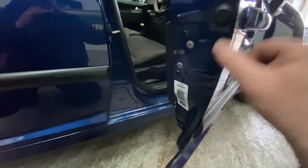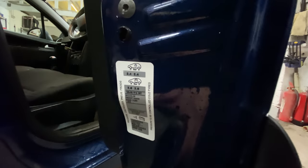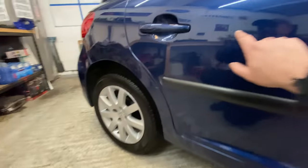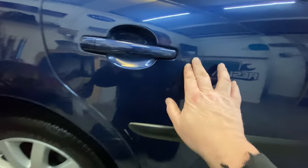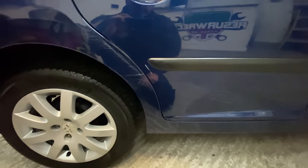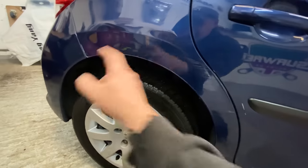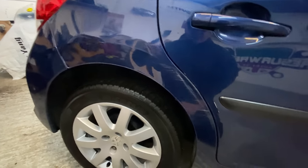So I've got some touch-up paint in this colour, which is the, what was this one anyway? Cave. It's there somewhere. Yeah, I've already got the paint on this one. Scratch here. Again, I can just feel it, so that might just need a touch up, a bit of paint work on that. Here on this back quarter, we've got some work to do. So I'm going to take the wheel off, take the inner liner off, and see if I can tap it back from the inside. So yeah, we'll have a play with that.